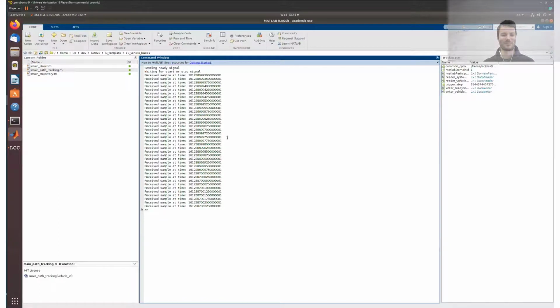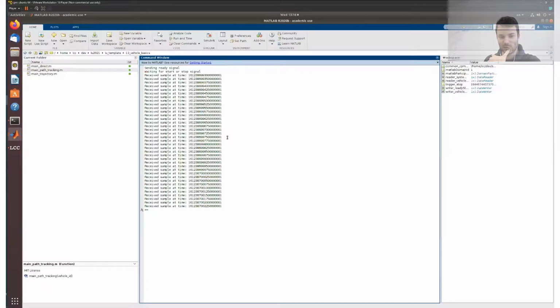Okay, so one thing I want to mention here: if you're running your code in the virtual machine, it could be that your high-level controller is missing deadlines. So it's not fast enough to keep up with what it should be doing.